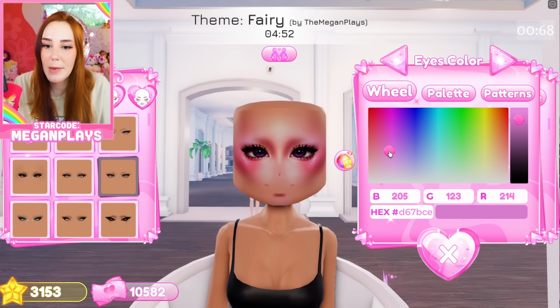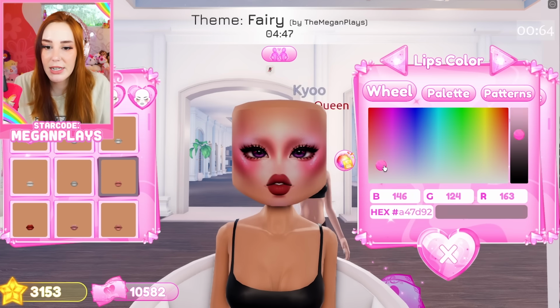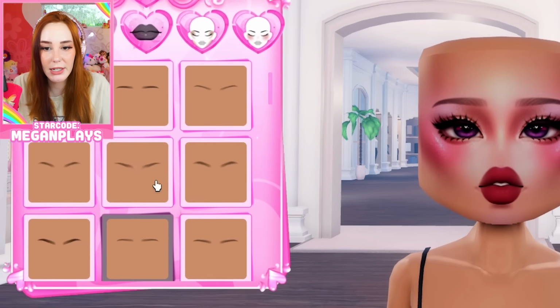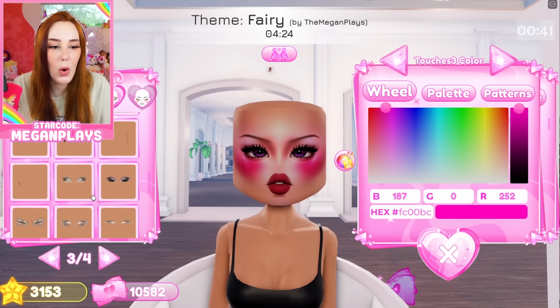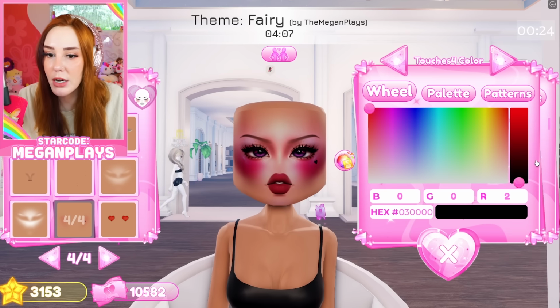Let's do maybe some pink eyes. Oh my gosh, cute. I'm actually really excited for the direction this is gonna go. I think we need eyebrows though, right? You guys don't like when I pick these eyebrows. Do you guys like the skinnier eyebrows or the thicker eyebrows? These are kind of cute, okay. Oh my gosh, that is cute. It's so bright. Ooh, okay, I kind of like the beauty marks. Oh, or the heart. Okay, that's cute.